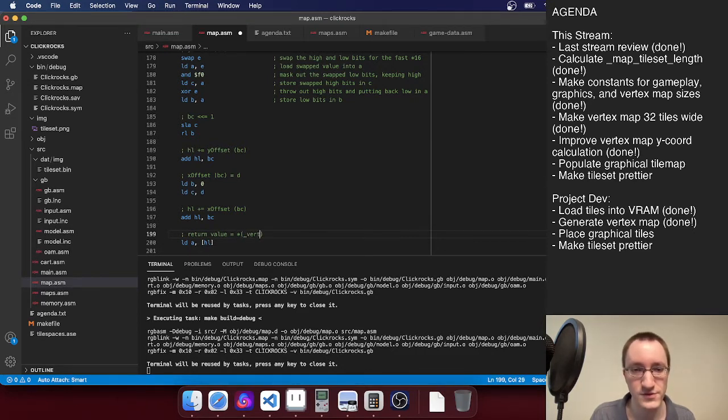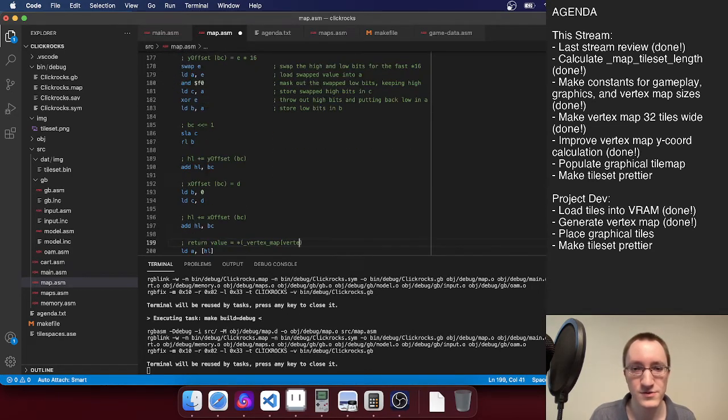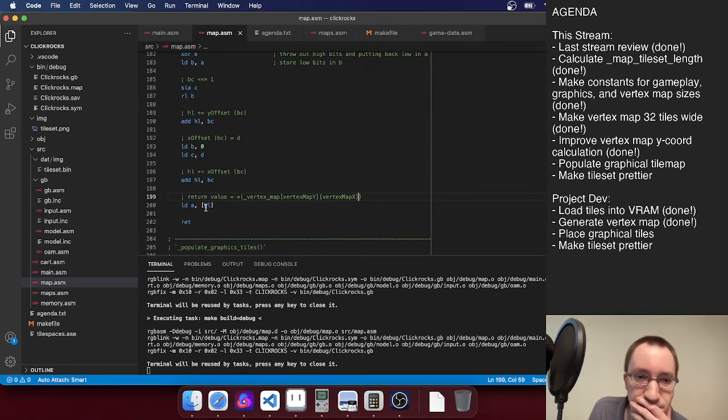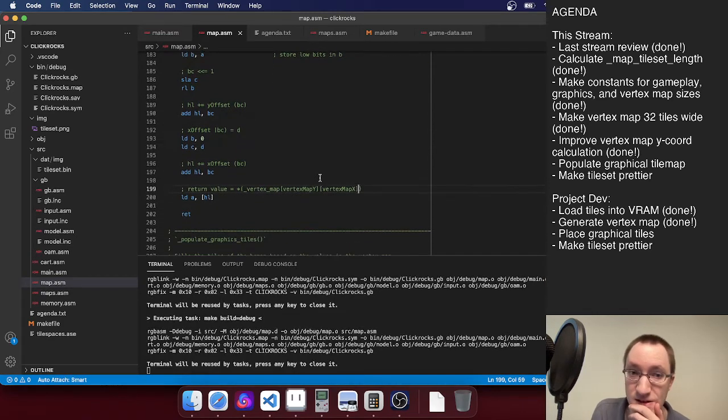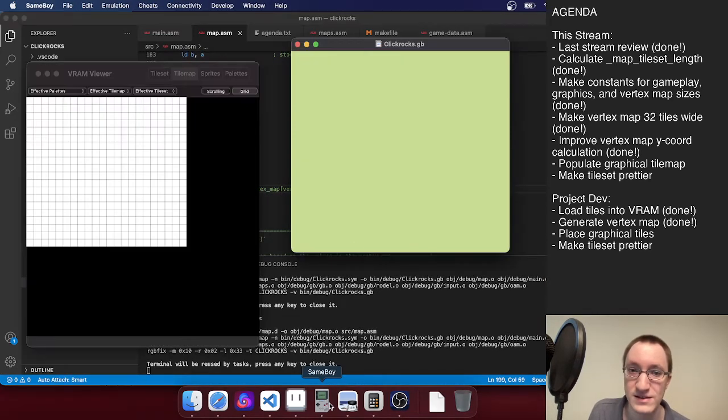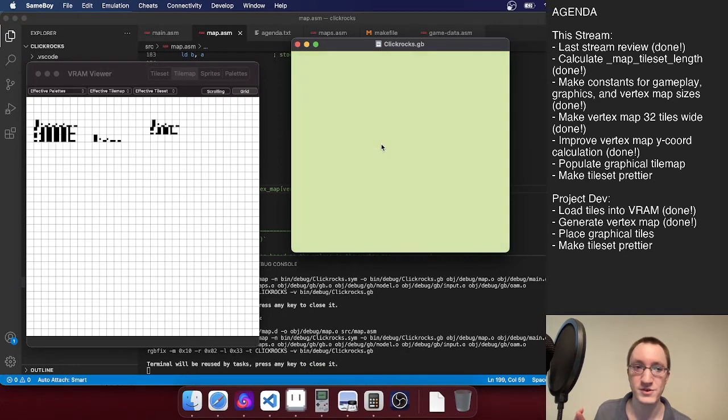The value of the vertex map Y, vertex map X. And then we should return. And then that, I think, is it. I think that's it, guys. Moment of truth.